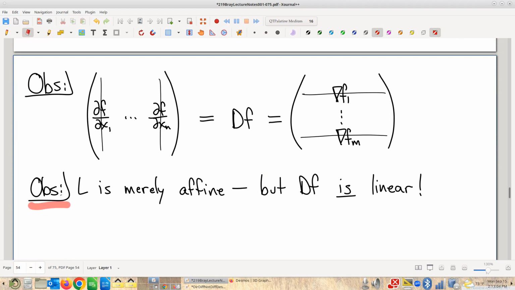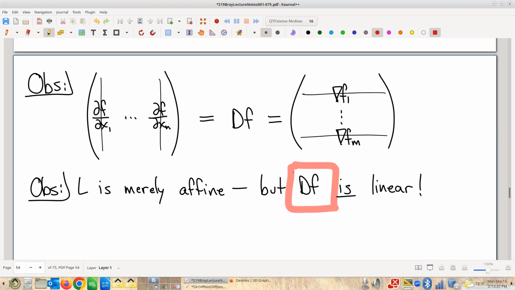Different ways you view this. I will note that sometimes the word linear is used in a different way. Sometimes it means that it's kind of like a line, which in some contexts just means that things are kind of flat in some sense. And that's just a different usage than the word linear, meaning linear transformation. But I will point out that the derivative matrix, which does all the heavy lifting of the linear approximation, being a matrix, it is literally a linear transformation.